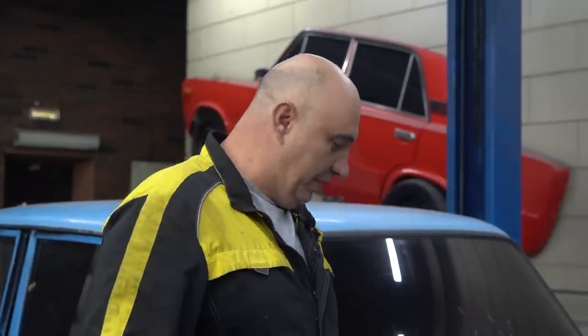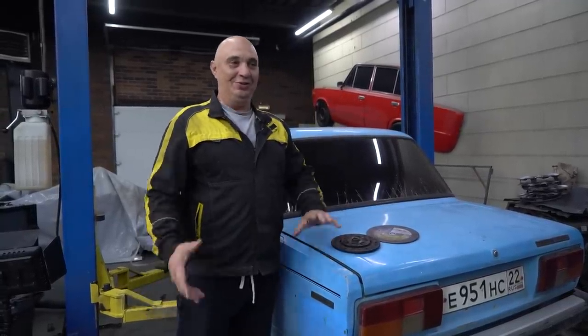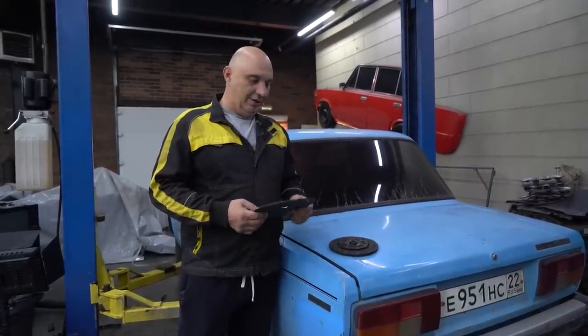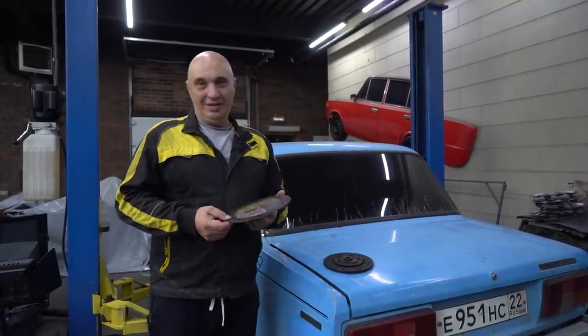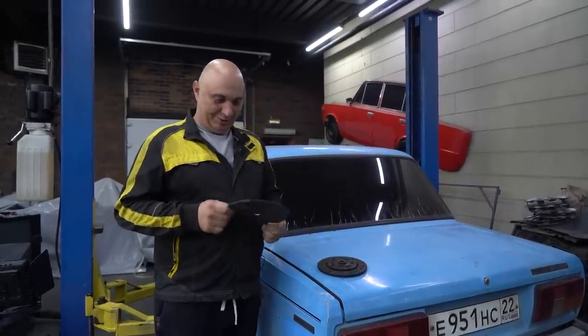So we got one disc and another one and a car, and given that a lot of people have been asking, I say we try making a clutch disc out of this here angle grinder disc. What'll happen? How is this even gonna work?